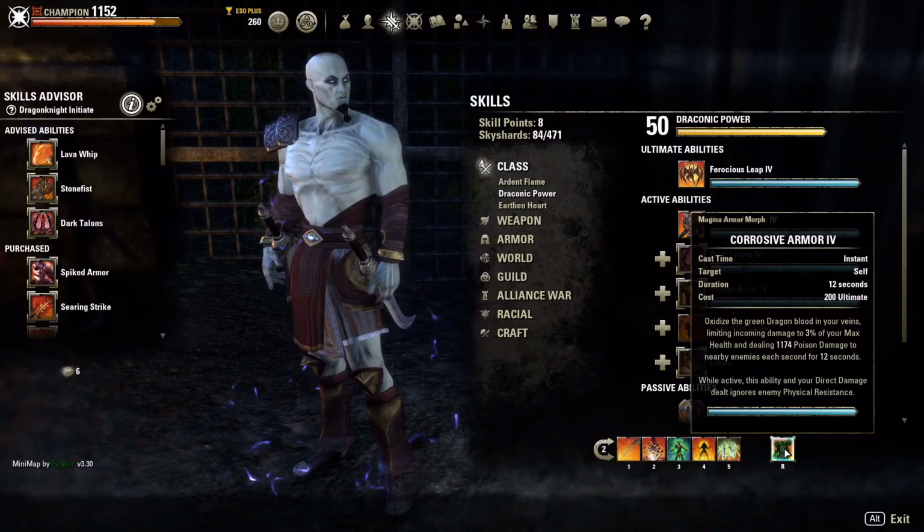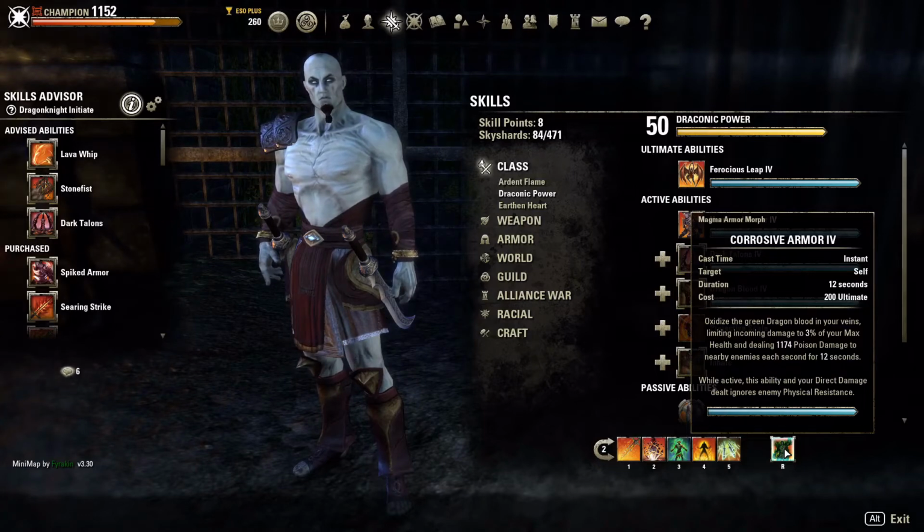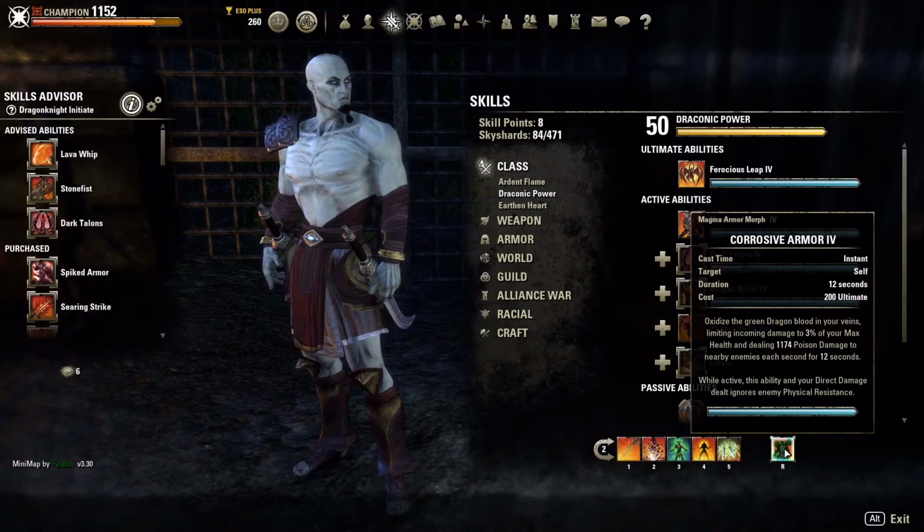But basically, I just want to hit Corrosive Armor and get right in the middle, draw as much attention as I can, let them blow their ultimates and try and burst me down. Meanwhile, my team comes running in, and the enemies' ultimates are all expended at that point, and we just run through them. And so that's been working out really well for me.